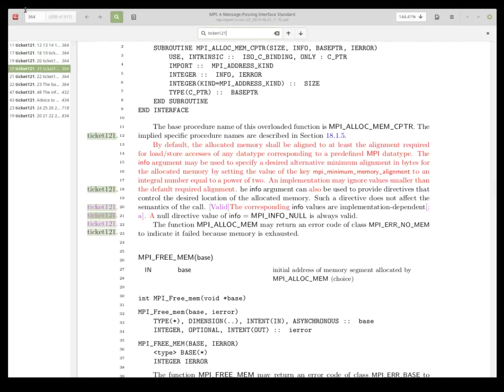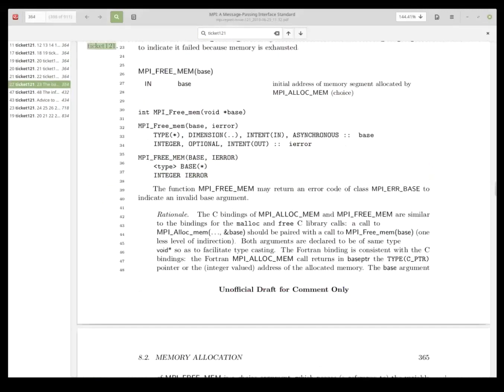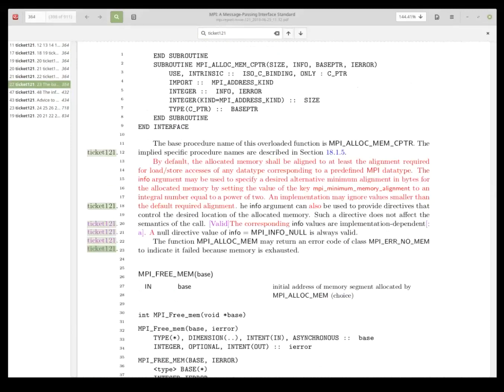Okay, so going on. Just a quick question, why do we do this with the integral power of 2? Just because we don't think there will be any other alignments that are useful? Well, Martin, that's actually required in C11. The C11 aligned malloc says it's illegal to use a non-power of 2. Okay. All right. I don't think it does any harm. It's just a minimum alignment, right? So the MPI could always choose the next larger power of 2 if it wanted to. But okay. Yeah. That's fine.